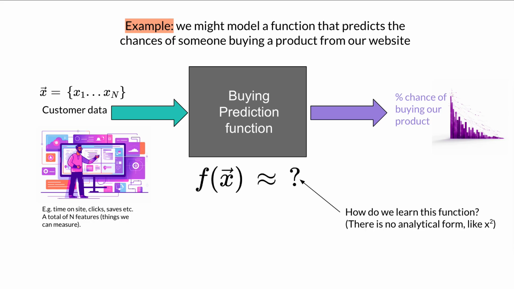So again, we don't know this underlying function. It can't be looked up anywhere. We don't know what it is. We assume there is one. And so therefore, how do we learn this function? Well, we already said that a neural network is a universal function approximator. So if there is a function to be learned, we believe it can learn it. So the question is, how does this actually happen?